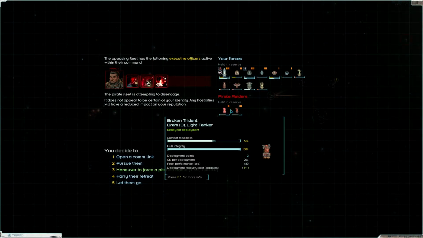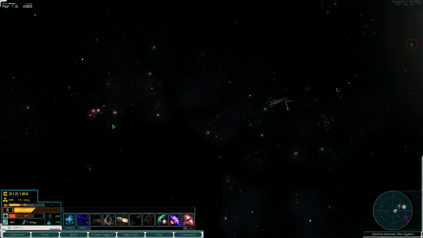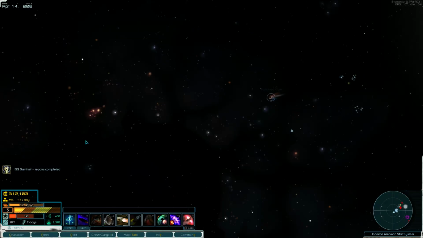Wait, this is just the fuel ships. They're attempting to disengage. Okay, we'll let them go. I don't know why the two fuelers are chasing me. Their AI must be bugged. Go, go, go. Sustain burn. I need to get away.